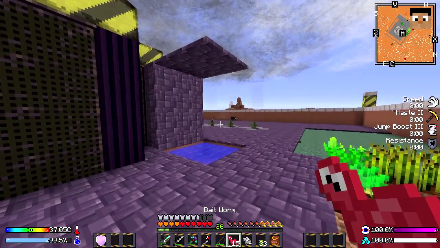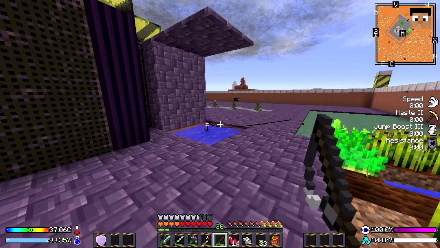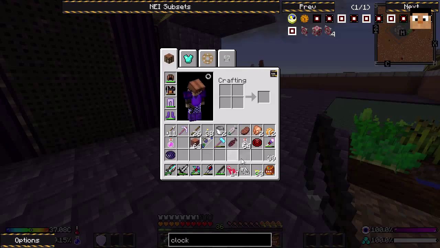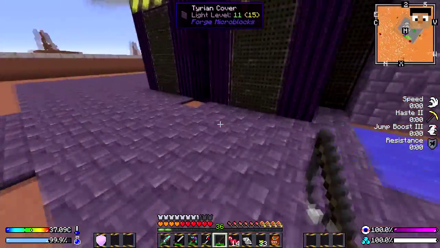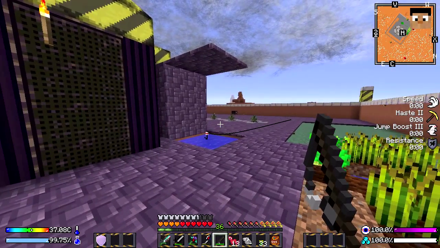So you make sure you've got your bait worm next to you, and you can just cast like that, and then as long as it's too deep, there you go. What was that? What was that? Where is it? Like a lump of fur or something. Try that again. See what we get this time.